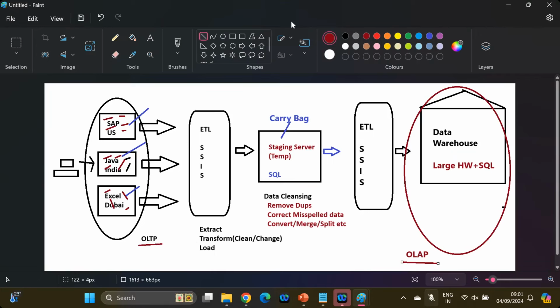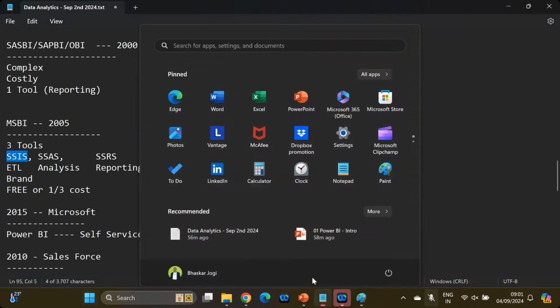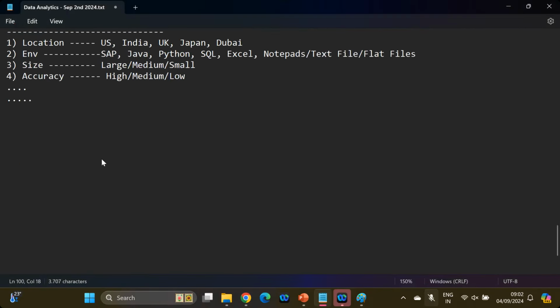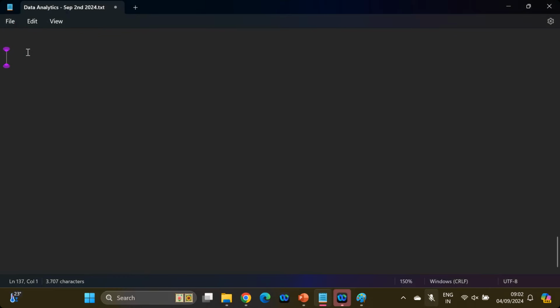Let us understand the meaning of that. I'm going to give you two more very, very important things. One is called the OLTP environment, online transaction processing environment. I'm talking about online transaction processing.